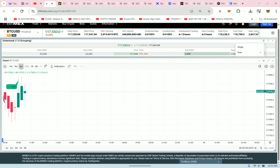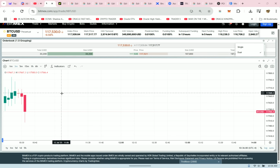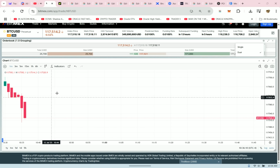Too strong and weakness. Go down deeper into the wave. There's the first sign. How strong is it? There it is. Let's check the 1 minute. Is it getting stronger or weaker? It'll tell us right here. Look, it's getting stronger, dumping against us. Look. The 1 minute shows now, will it get stronger or retreat?